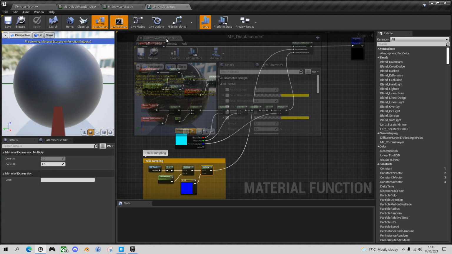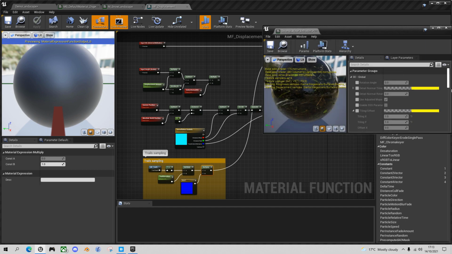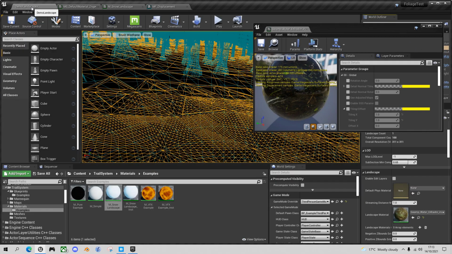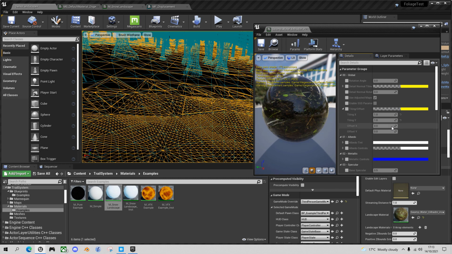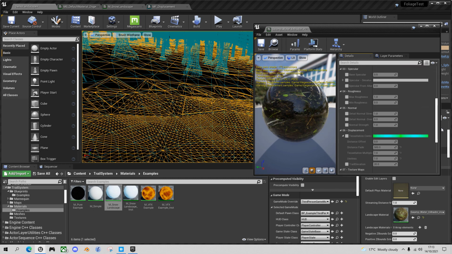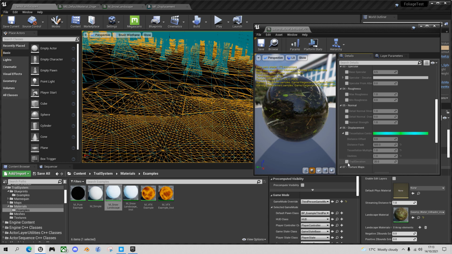Let me just bring it out. Put the landscape back up so we can see as we do this. So we can change things like the tiling of the material and various elements here. If I go down to displacement, you can see the trail elevation parameter is in there because we added it to this displacement group. We'll leave it as 20 for now.